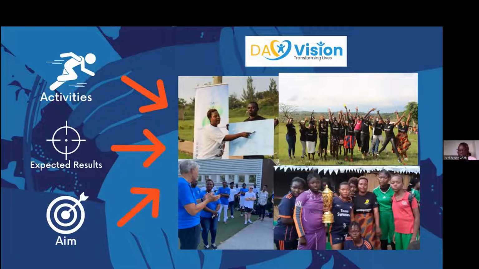Just a quick recap before we share the questions. We've learned on step 1, which includes the assessment, and we have 3 tools: the community mapping, the problem tree analysis, as well as the vulnerability assessment. Then step 2 with the project design, we've talked about the project aim, the activities that you will be undertaking, the work plan that you will put into place, the costing of the different activities, as well as the expected results. So in a nutshell, these are the most vital things to consider as you're responding to some of the questions that we've addressed in the call for application.